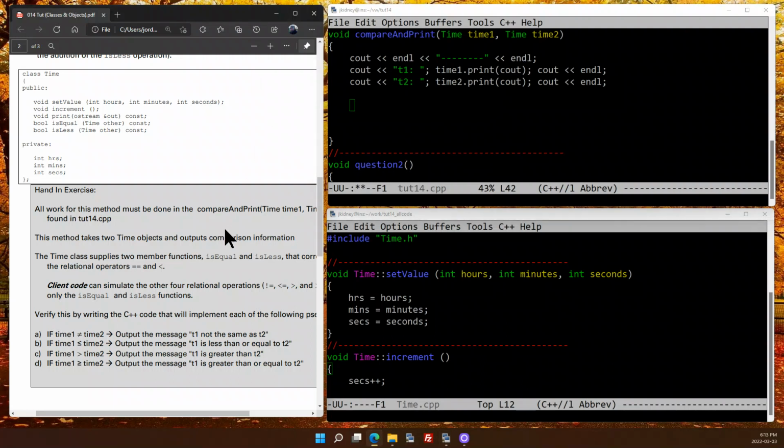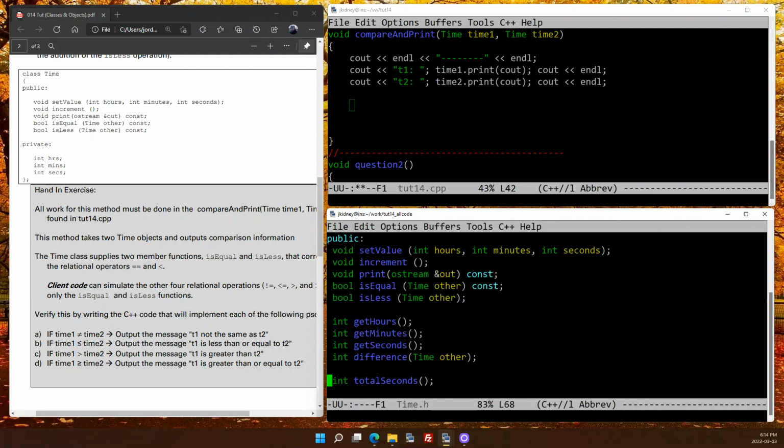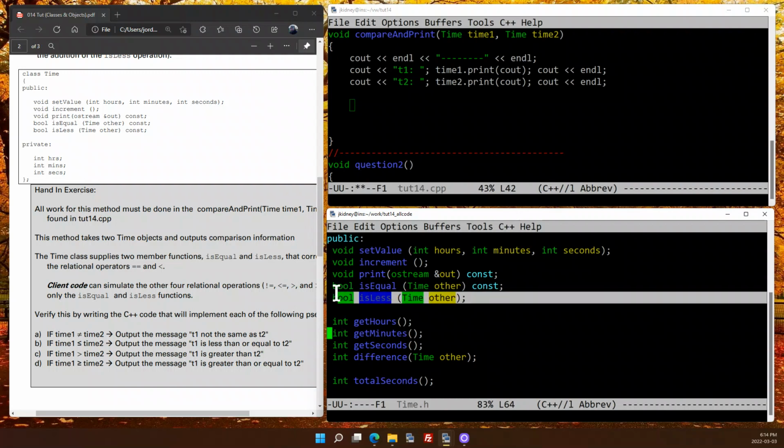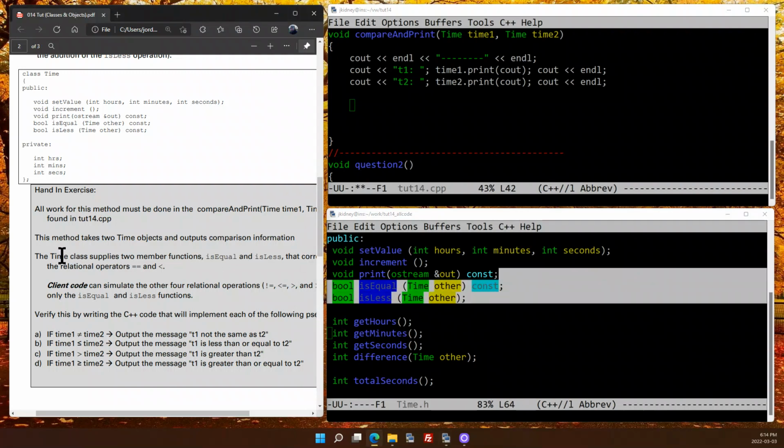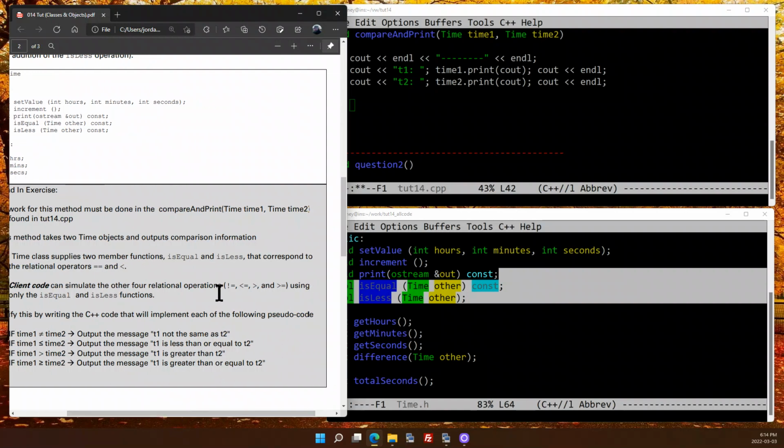So the first idea here is that right now in the actual time class itself, I'll go to the .h for my bottom part of this. Is that we've got these methods in here for doing a little bit comparison of is equal and is less. Now the time class supplies these two methods, but it's not complete. So these correspond to equals equals and less than. Now what we want to do is make a few methods just to simulate the ideas of not equals to, less than or equal or greater than or that, which you can do all logically with these for stuff.